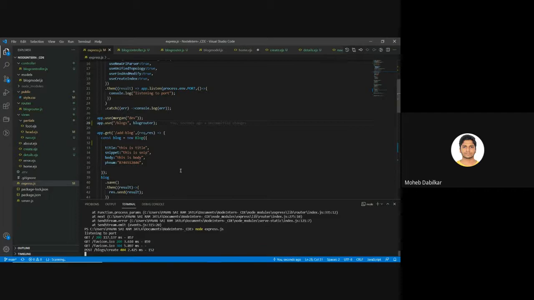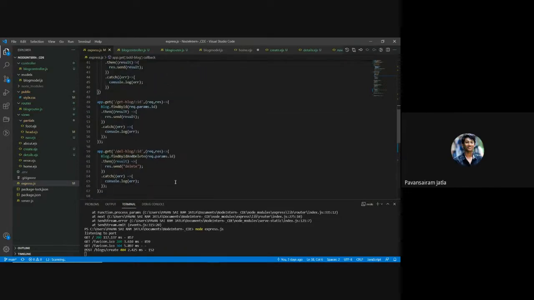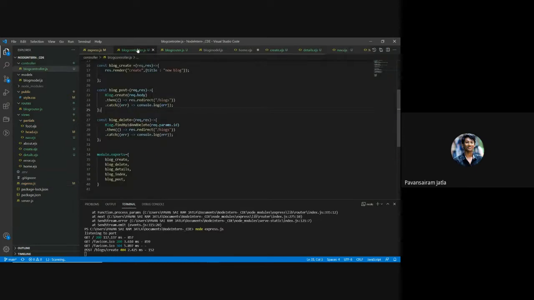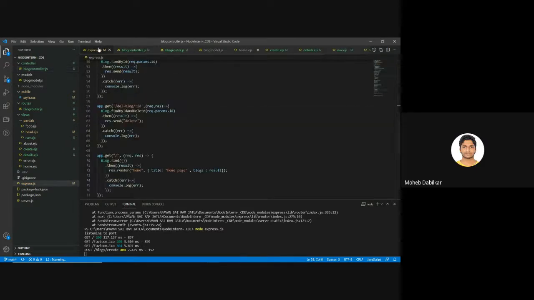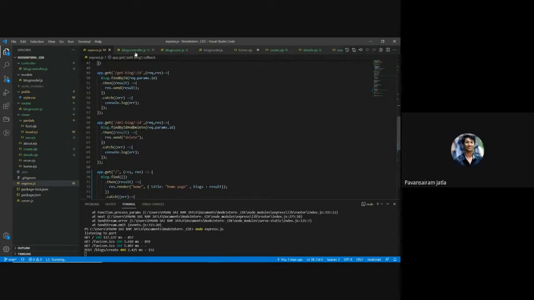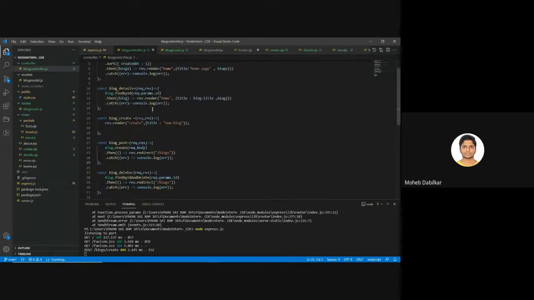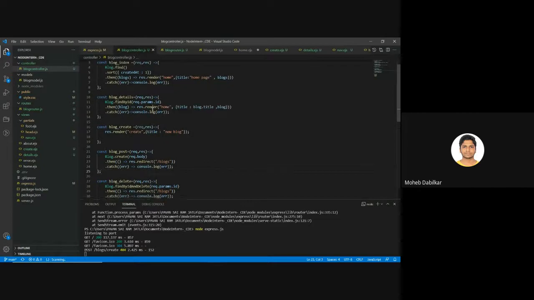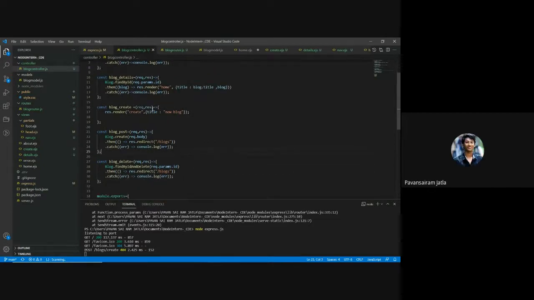All right. Okay, sir. So now there is one more condition that you need to add. Sir, here I removed the slash create. Go to your blog controller. Yeah, over here you see res.render create.